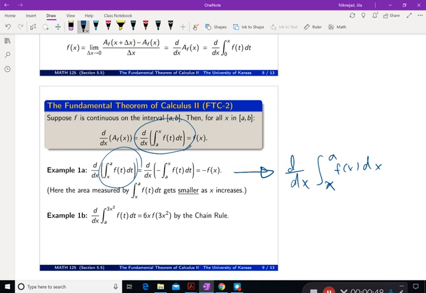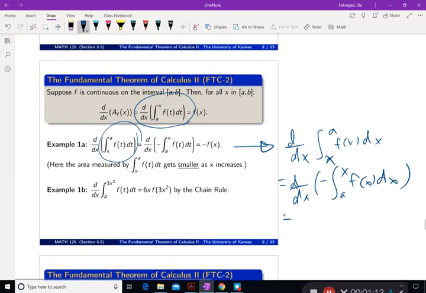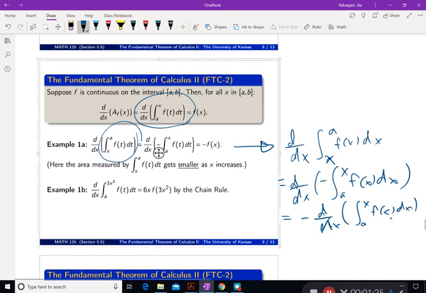Matching this side and trying to figure out how to match that with this. And I realized, well, the bounds are switched. So what I do is I switch the bounds, and I remember if I switch the bounds, then I have to have a negative sign in front of it. So I put a negative sign and I switch bounds. And so the negative comes out of the derivative. d/dx of, now this is the cumulative area function, and the derivative of the cumulative area function is just f of x.